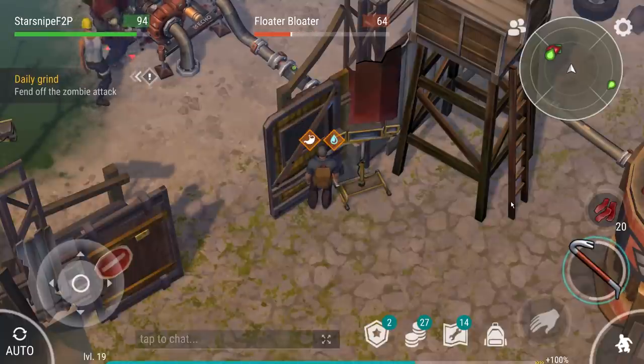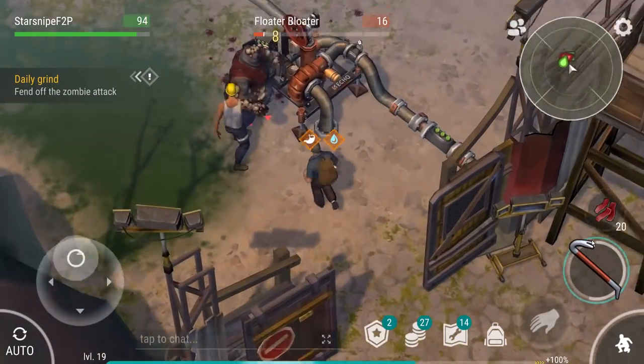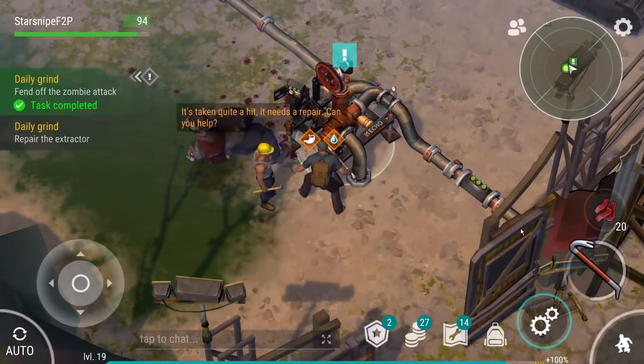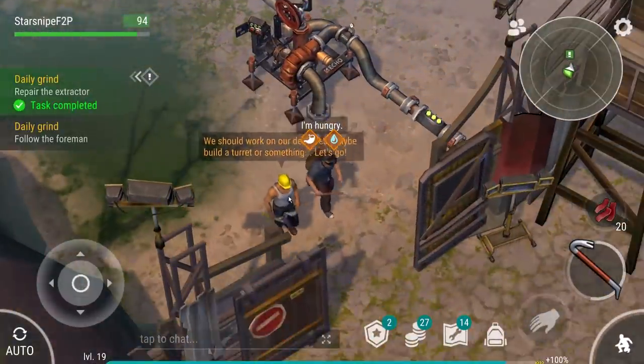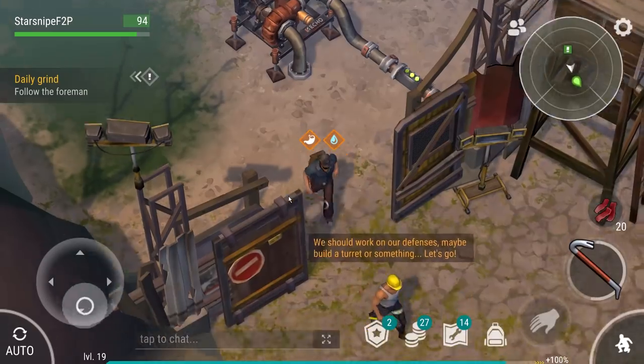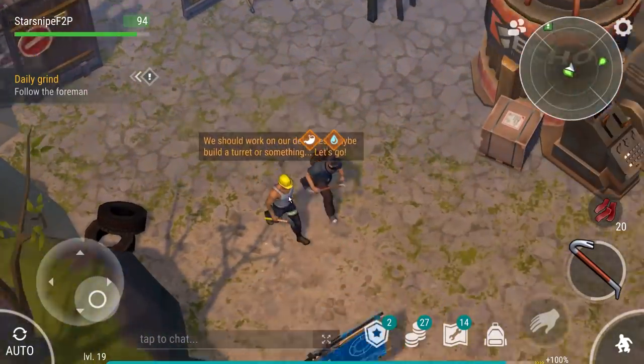And guess what, baby? Call me the first letter of a sentence, because I'm capitalizing on this as much as humanly possible. Hello, Floater. Floater! Boom! Took him down easy peasy. We'll go ahead and repair this generator from there. And then hopefully, I forget, does he give us resources to begin with that we could use to build turrets and stuff? We should work on our defenses, maybe build a turret or something.